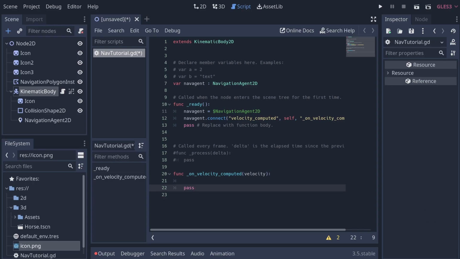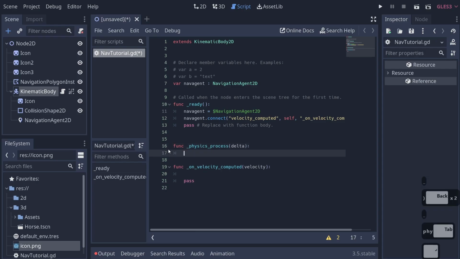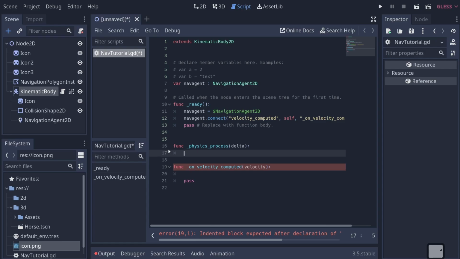So now that I have this hooked up, let's talk about how we can actually use this to make our object move. So we're going to want to run this off of physics process, not regular process. The reason why is because physics process is more stable. Regular process runs off of your frame rate instead of running off of your physics process, which is more like your CPU, basically. So it's a more consistent frame rate. So you're going to want to do that with anything navigating related because it's just more consistent and easier on the navigation code. So now we'll just type function underscore physics process delta, and then we are going to actually start doing our navigation code.